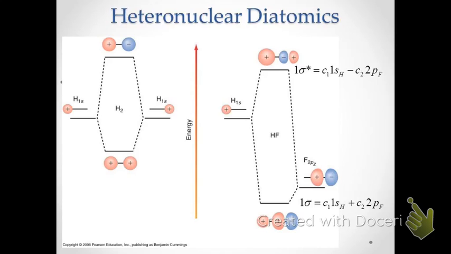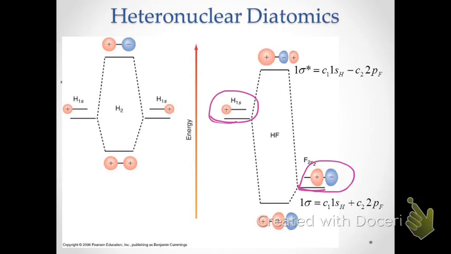Well, again, let's go back and remember that in our discussion about the construction of molecular orbitals, we said that it's only those atomic orbitals which have similar energies that we will add together. So in this case, from a very simplistic point of view, we find that the 2p orbital on fluorine is closest in energy to the 1s orbital on hydrogen.